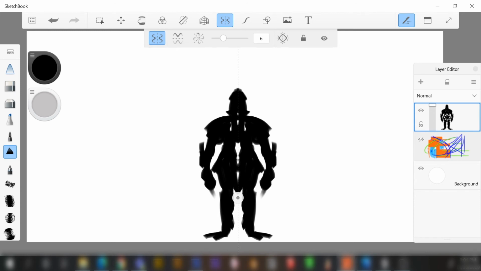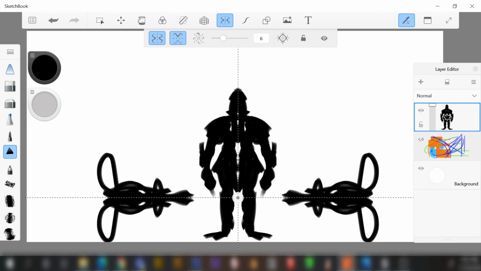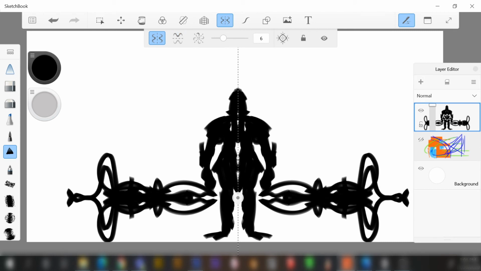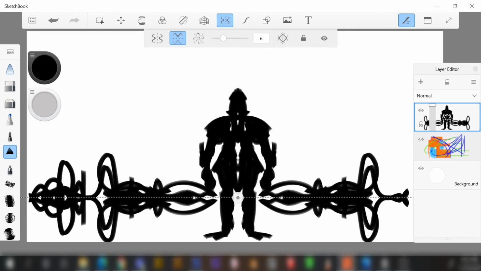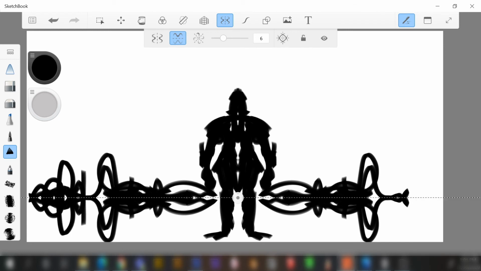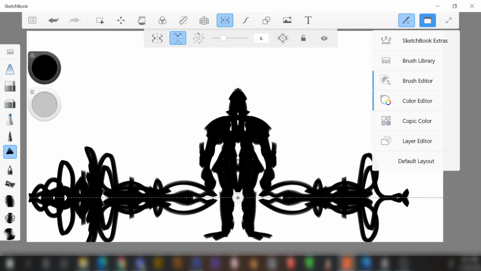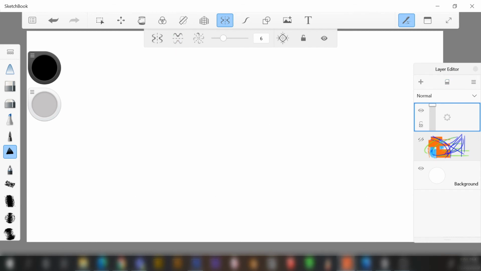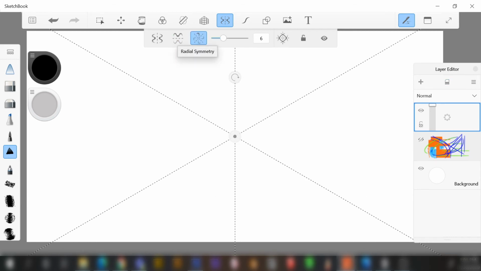And so again, you can also do Symmetry X. So the first one is Symmetry Y. On the x-axis, same thing, right? So here it's mirroring. I have both turned on, so it's mirroring both. Okay. Can turn one off, and that way I'm just working. All right. And let's clear that. Turn that one off. And then of course this one is your radial symmetry.